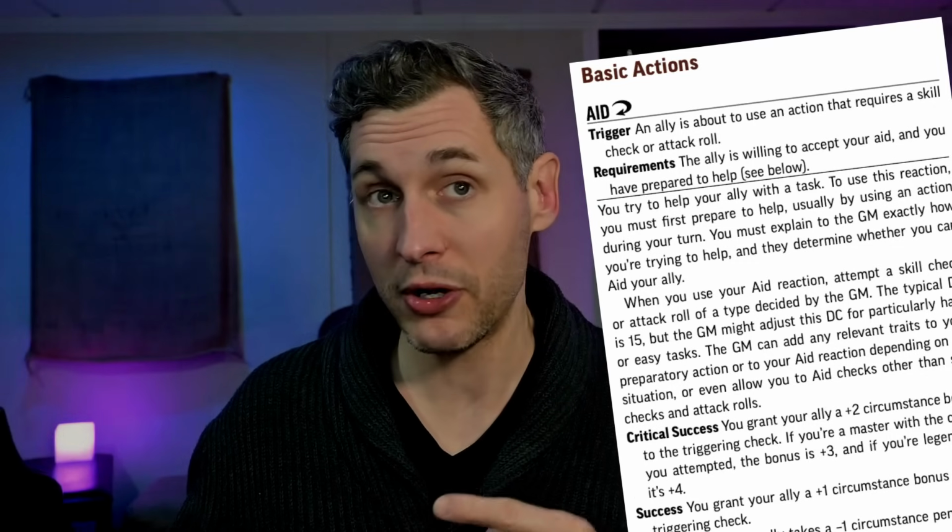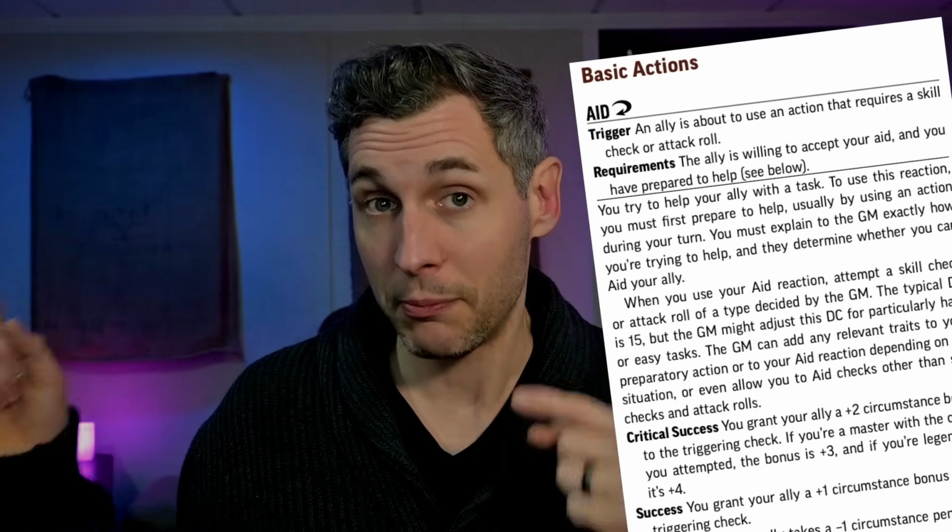On to tip number 7, aid. Okay, we all know about aid and how it's better and easier now, but for some reason, we often only think about this with 2 PCs who are right next to each other in melee, and that doesn't have to be the case. There's no reason that you, the upfront martial build, couldn't aid your ranged party members. There's also no reason that those ranged party members can't aid your upfront martial.